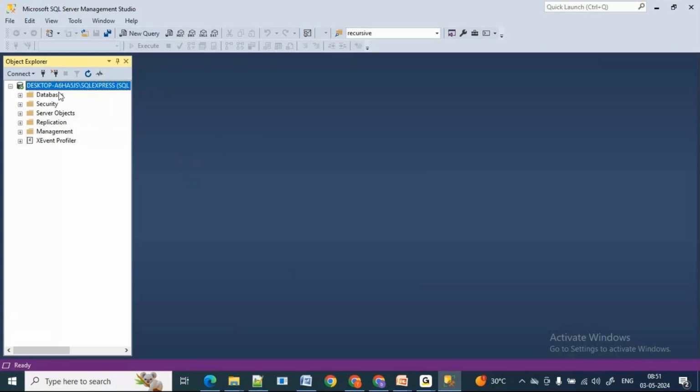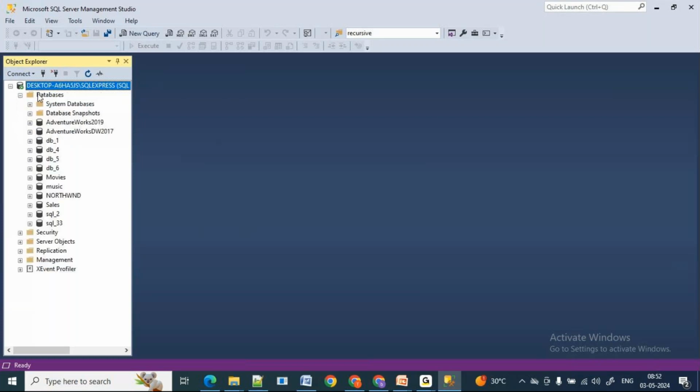Fine. Here, this is the server I just connected to. See, it is showing active. The databases which I have created will be shown here. Right now I have many databases, but the moment you install SQL Server and SSMS, you will not see all these databases.